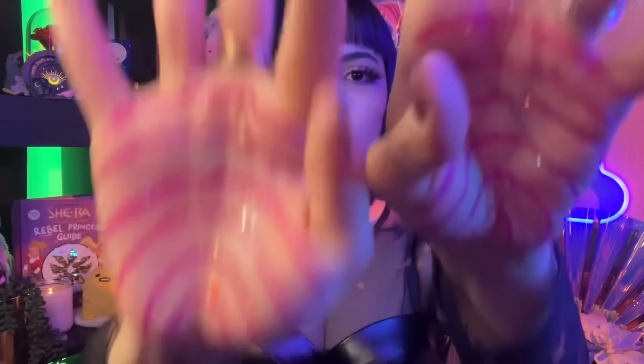Okay, now I need you to look right here at my nose. Don't get distracted by anything else. Good. Look right here at my nose. Keep your face perfectly still while I tickle, and boop. Okay, very good. Now.